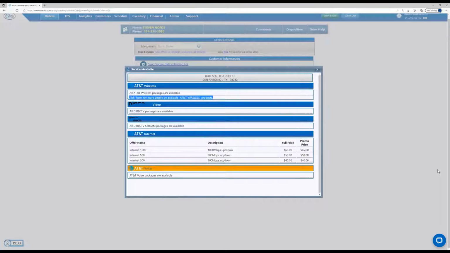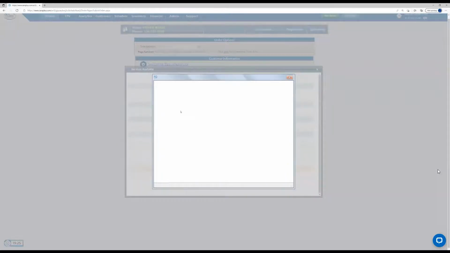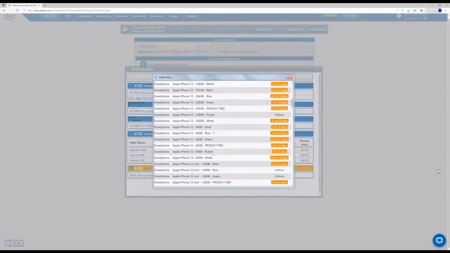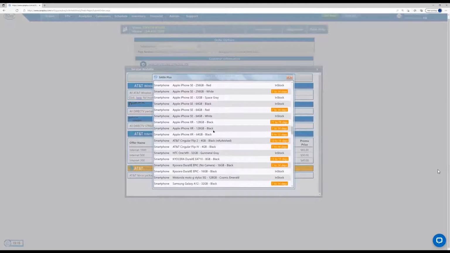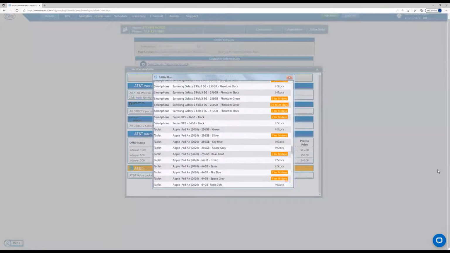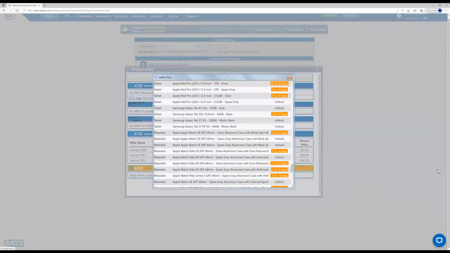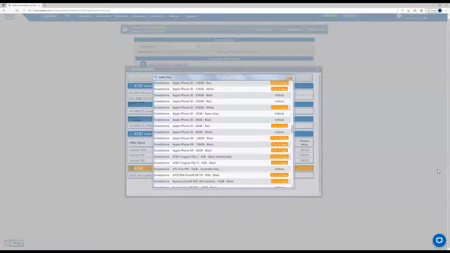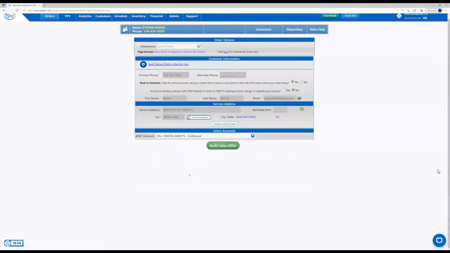So the other thing we can do here is if the customer wanted to know, hey, I'm really looking for this specific phone and color, is it in stock? We can go and click here, and we can get an idea of if the phone's in stock, and if it's not, how long it's out of stock for. As you can see, a lot of the phones are currently out of stock or on back order due to the chip shortage that's global. On Friday, when the new iPhone 13 launches, they'll be included in here as well. So that's coming actually tomorrow, 9/17. So you'll see those phones in there as well once they are available to pre-order.